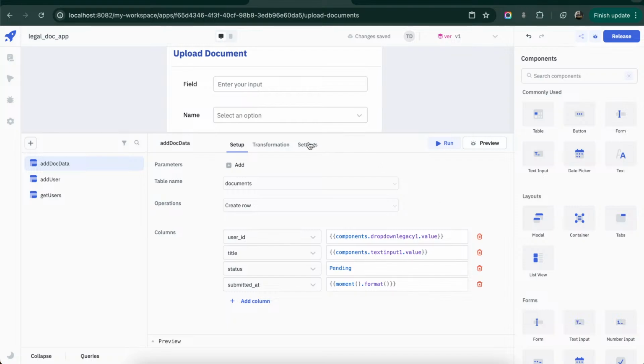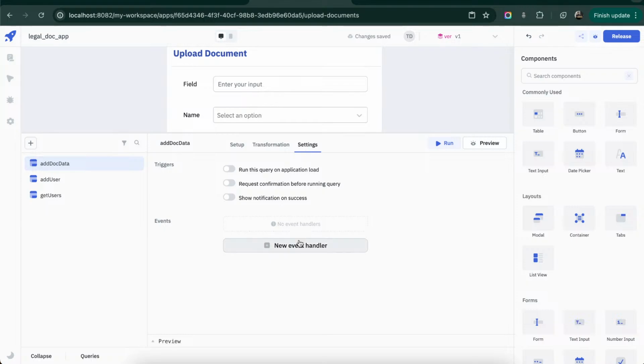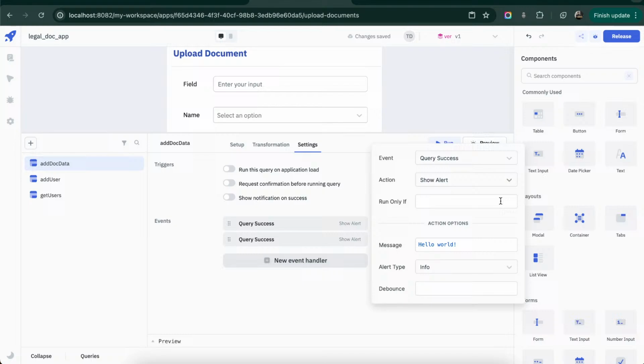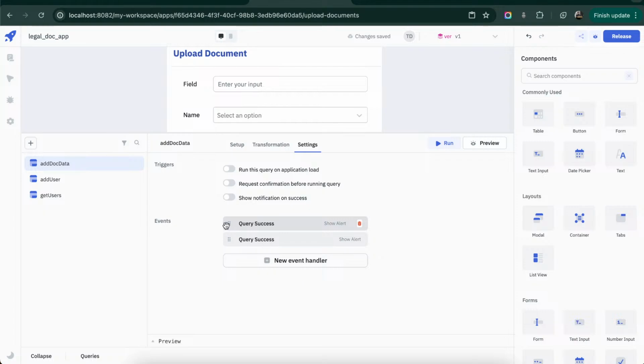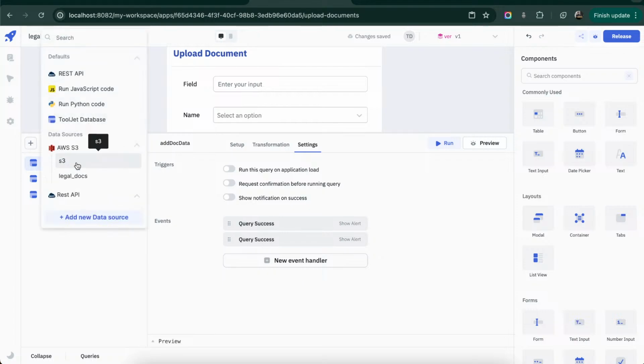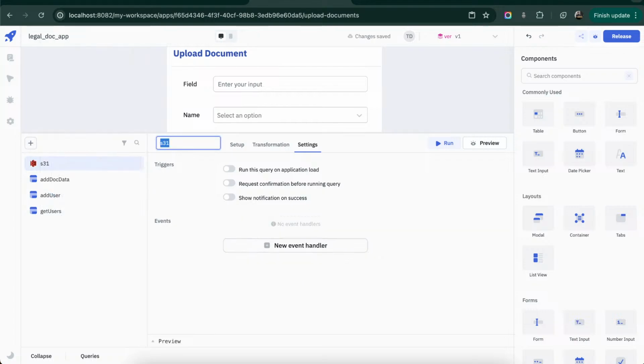Whenever this is done, we want to do two things. First is we want to show a success alert of data saved, and then we want to run another query, and the second query we'll be creating is add doc to S3.